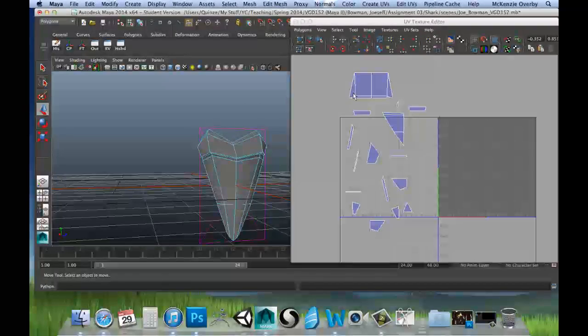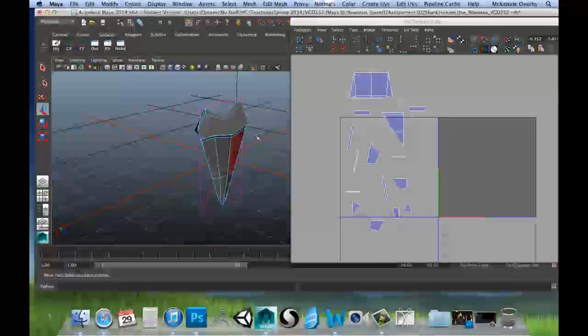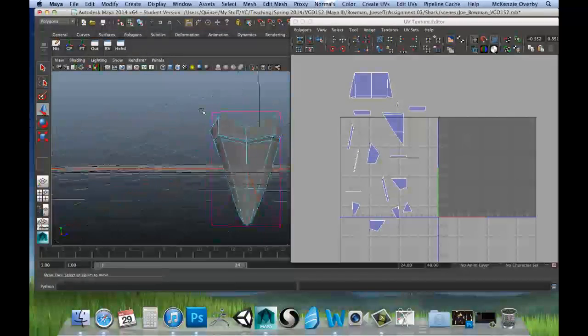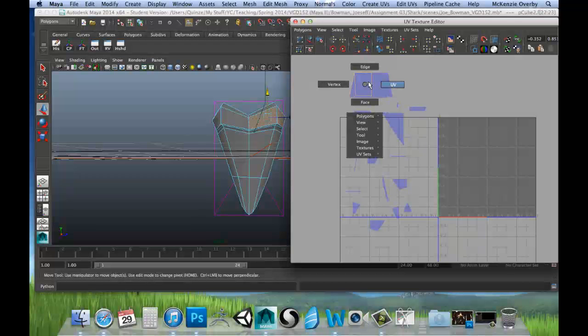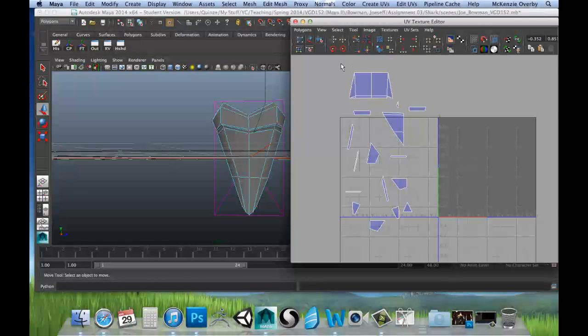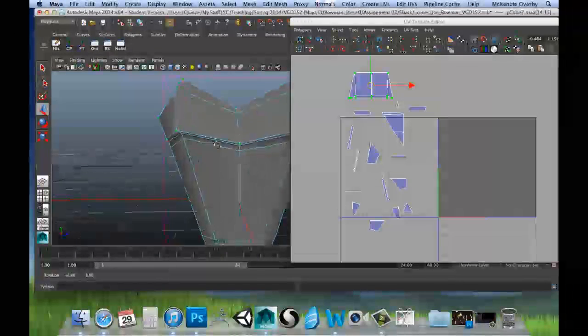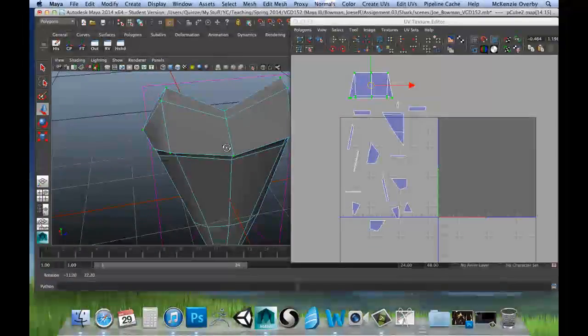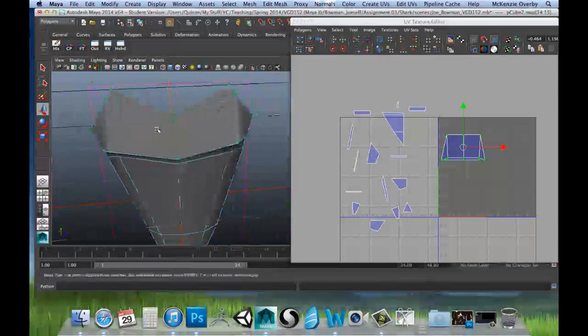So, it's good to just start from one point on the tooth, alright, and just go from there. Just figure out where you're going from there. Okay, I'll go to UV mode now, alright, and I'm going to start with this big old piece right here, since it's mostly connected already, and we can see this big old piece represents these faces, okay, these polygons.